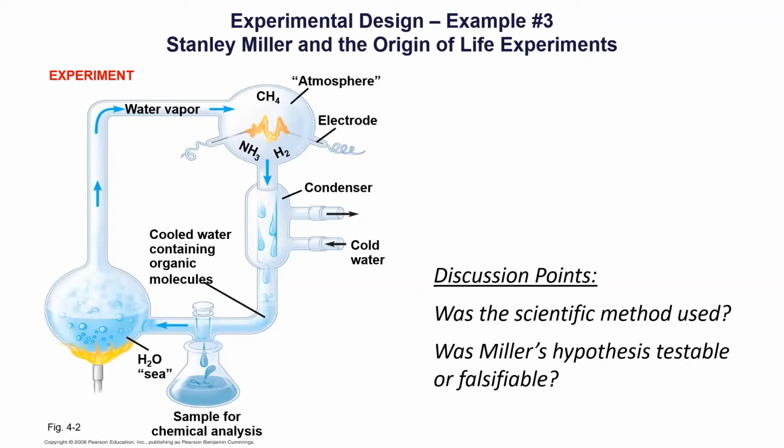So in the lab, you can see up here at the top, they put in some things they thought might be in the early atmosphere, so ammonia, methane, and hydrogen gas. And they threw in seawater, salt water, and added some heat and some electricity, and let's see if something collects. You can see they're collecting the product of this and sending it for chemical analysis. And they found some amino acids and a few other organic compounds. This was an exciting experiment at the time, because they thought, oh, maybe this is how life originated.